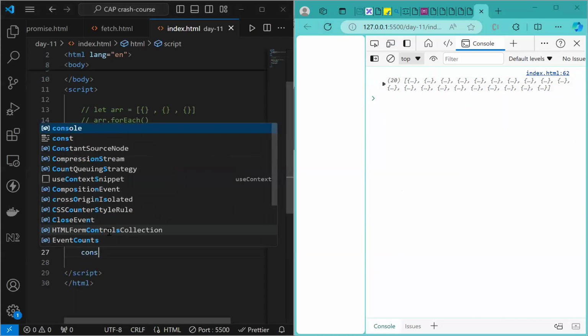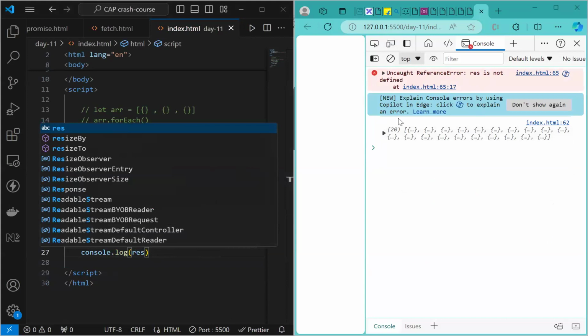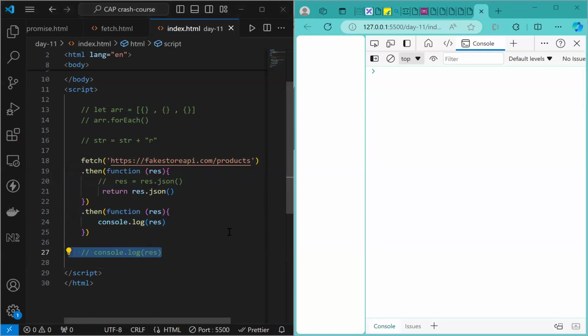Let's say if I go here and if I do console.log of res, will I be able to access it? Or am I getting res is not defined? Not defined? Makes sense actually, right? Why? Because scoping is there, right? We can't access res outside of this .then. So now how am I going to use this array that we are getting in return to do a forEach on? How can I do that?